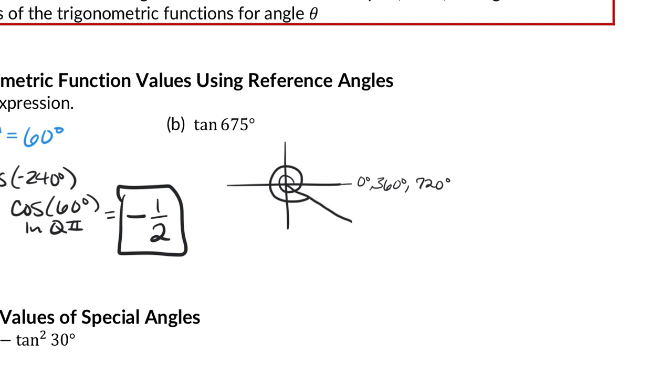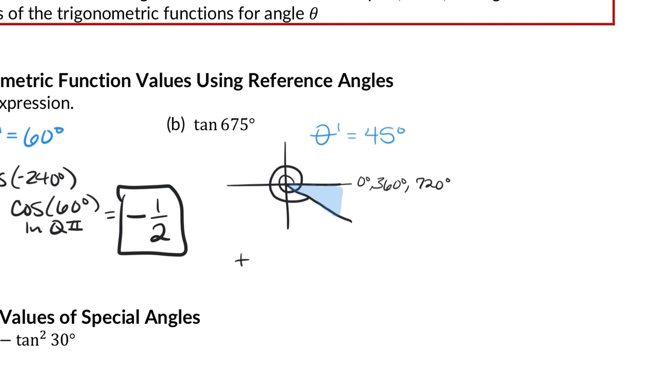We need to know what that reference angle would be, though. It's the number. So how many degrees is it from 675 to 720? How about 675 to 700? 25, and then what, 700 to 720? 45. Okay, so we're at 45. So we know that our reference angle is 45 degrees.